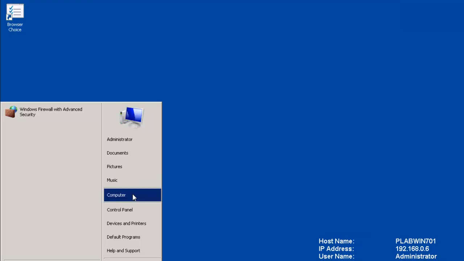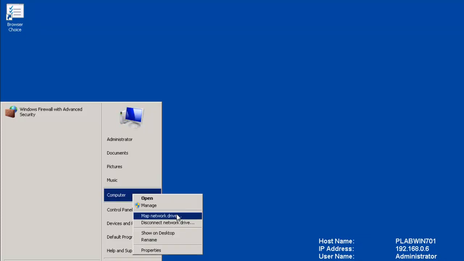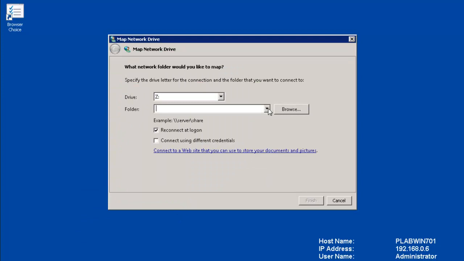So we're going to go to Computer, right mouse click, select Map Network Drive. Going to go ahead and put the PLAB DM share in. Make sure Reconnect at logon is checked.